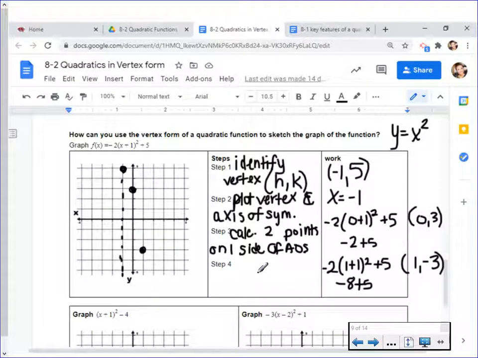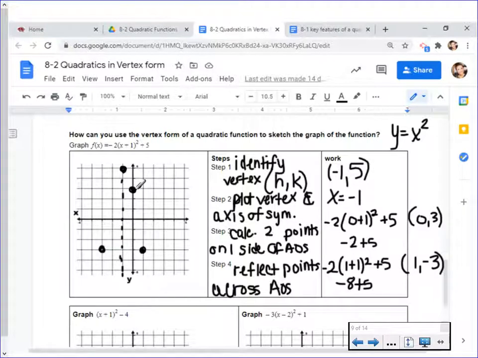So we have one side of our parabola done. The other side is really easy because of this axis of symmetry. All you have to do is reflect the points across the axis of symmetry. You don't actually have to solve the points on the other side unless you just feel like it. My axis of symmetry is this dotted line that I drew. I'm going to count how far away my point is from that dotted line. In this case, it's 2 away on this side, so I'm going to go 2 away on the other side, and make a point.